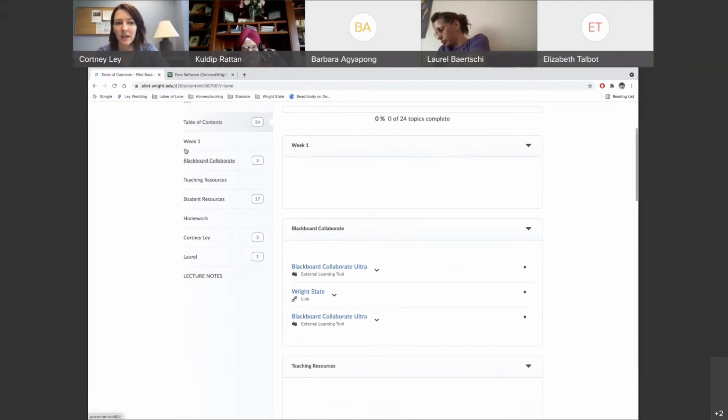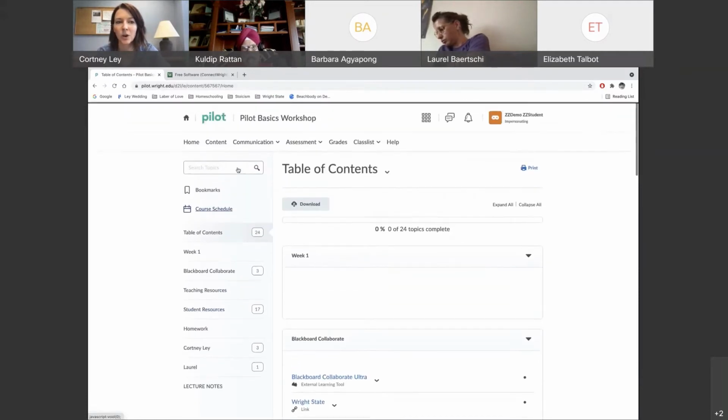and what it looks like. And that goes for any of the sections that are available to the student role in Pilot, and anything that you've posted and you haven't hidden or you haven't put an end date on. This is going to show you what they can see. So definitely a very useful tool when you're first starting with Pilot and setting things up.